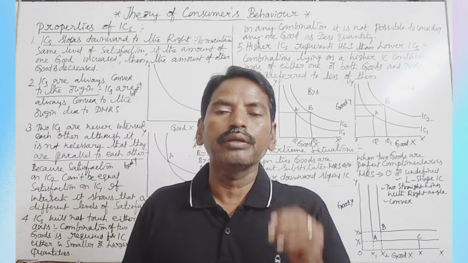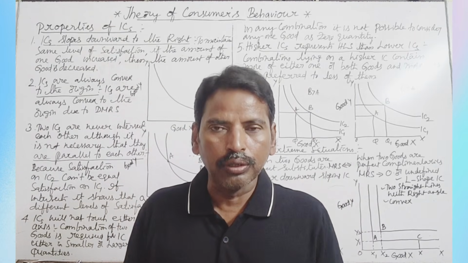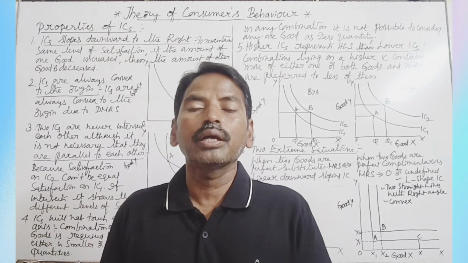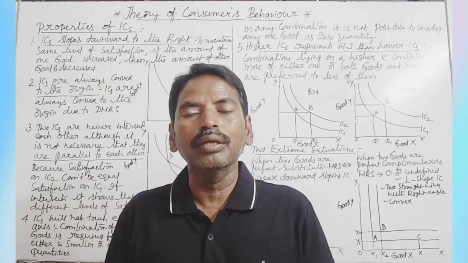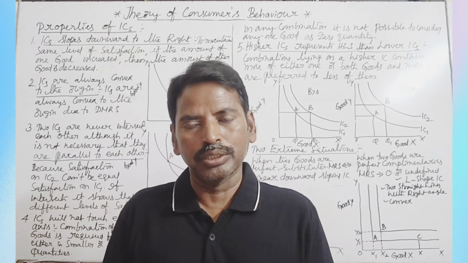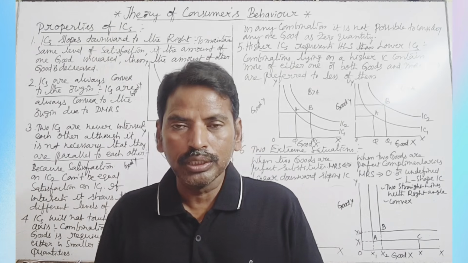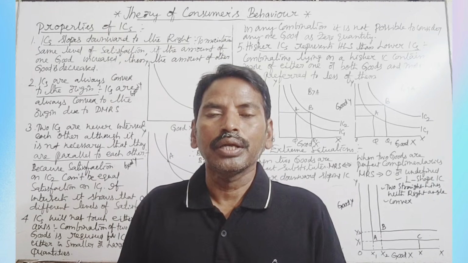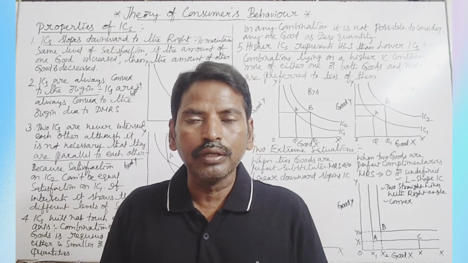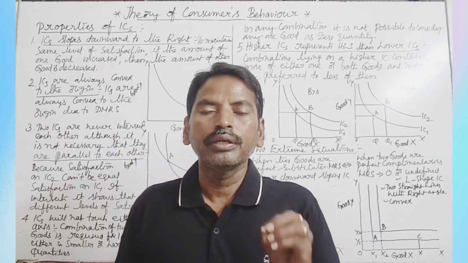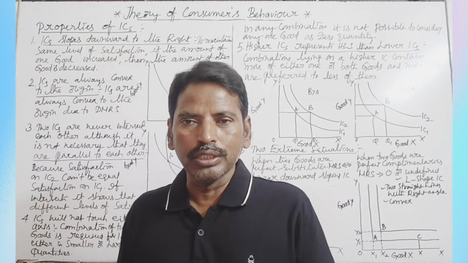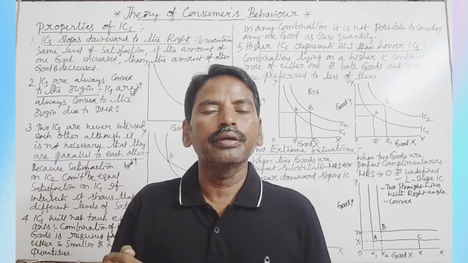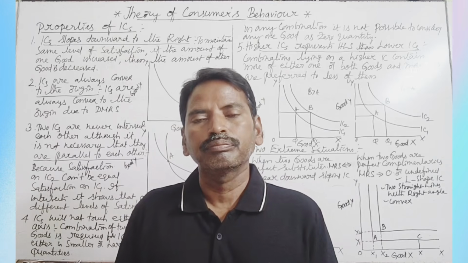Indifference curve analysis is mainly based on the ordinal utility approach. That means utility cannot be measured, it is not a quantifiable entity. Utility can be ranked in ordinal numbers. Scale of preference means order of preference, ranking of preferences. MRS means the rate at which one commodity is exchanged for another commodity. Therefore, indifference curve mainly depends upon the ordinal utility approach, scale of preference, and marginal rate of substitution.